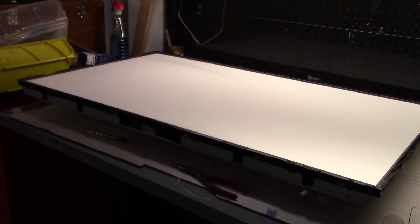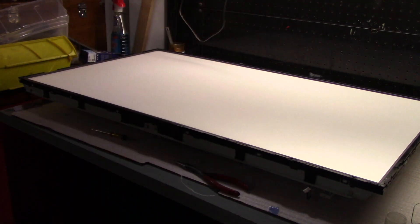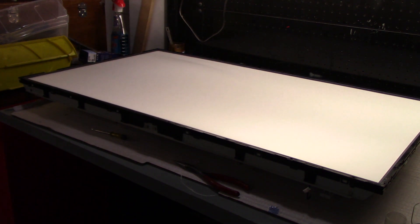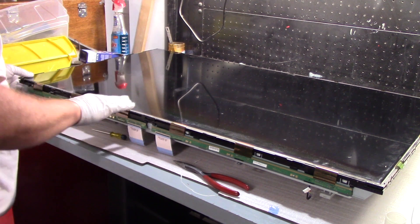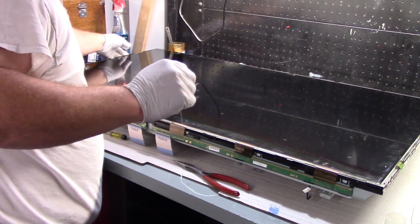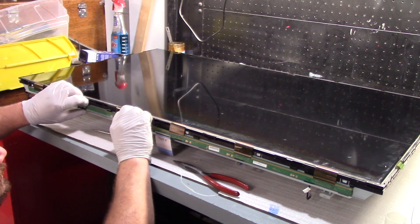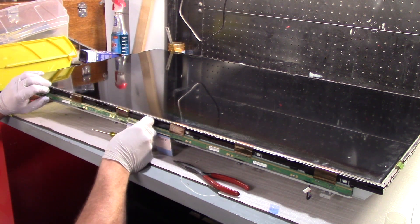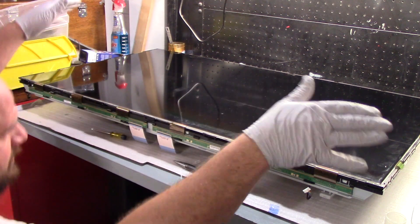I have all the black border pieces on now — it's time to get the LCD in there, hopefully without breaking it. Luckily this is small enough to handle relatively easily and it just sits inside that plastic frame on a little rubber bumper. These little tabs and tape fold down and kind of hold it in place, and then these little boards get captured in a little slot on the side. They go at an angle, slide up, then slide down — angle, slide up, slide down — and then the main bezel should fit on.